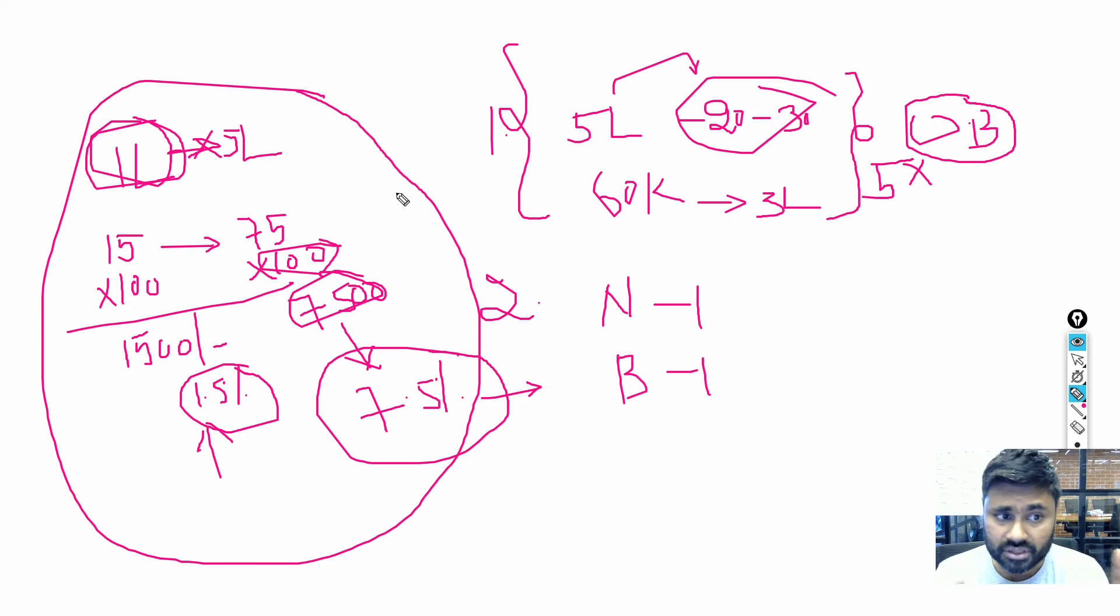For option sellers this problem is not there, because if they have margin they will pay to the broker and still it will be the same risk reward for them. They already have a strategy in mind. And if they don't have money then they will not trade at all, so it's like yes or no. But here what is happening is they already have money and just the lot size is increasing, and so they will go ahead and trade and then they are going to lose more.